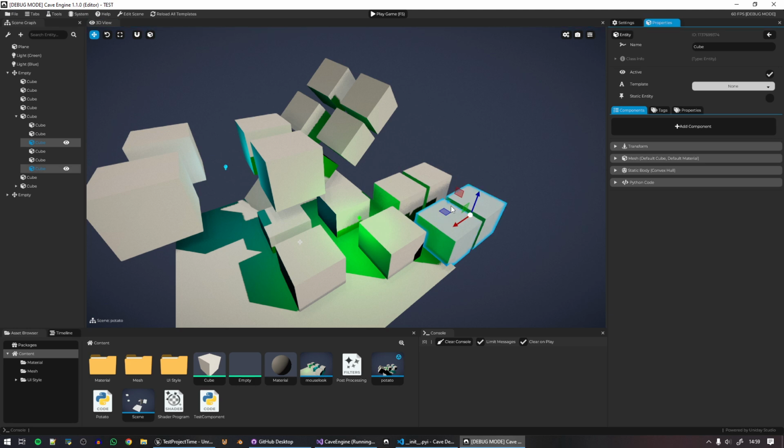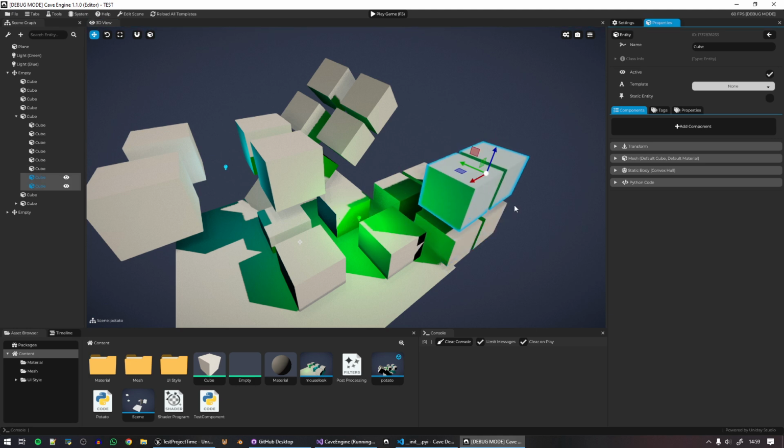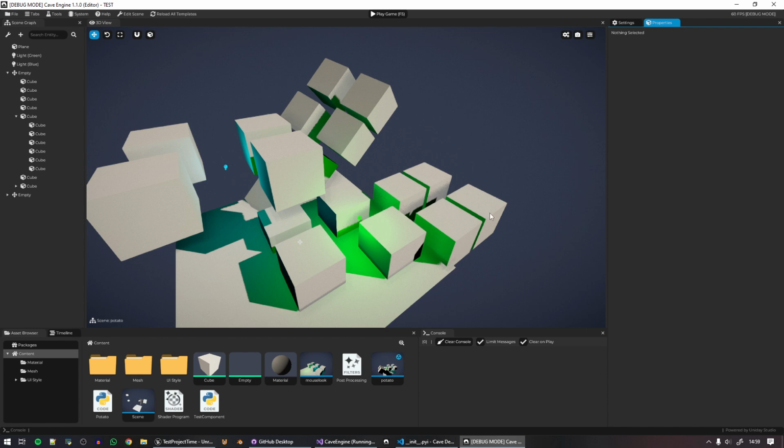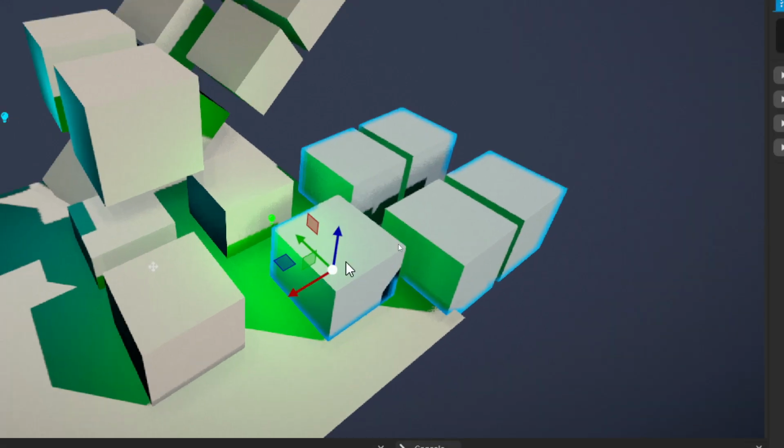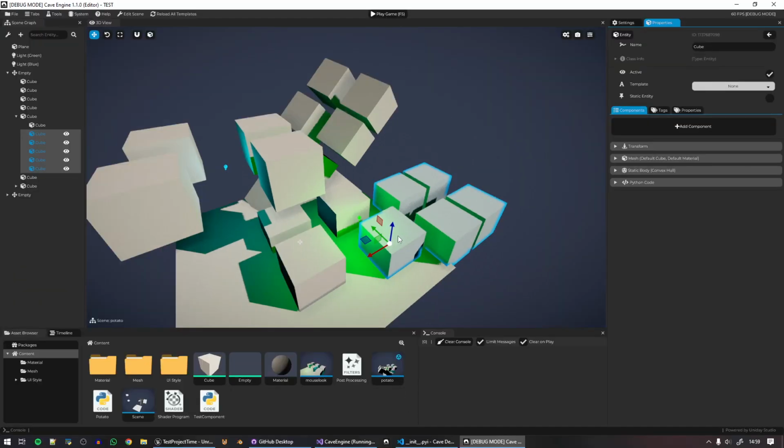also multi-select. As you can see, it works. I can duplicate objects. I can batch delete objects. Of course, I can set parents, which is very good. For example, I have all those four objects, and I want them to be children of the last object that I selected. I can press, I think it's Ctrl P, the shortcut, or Alt P. No, Alt P removes the parent.